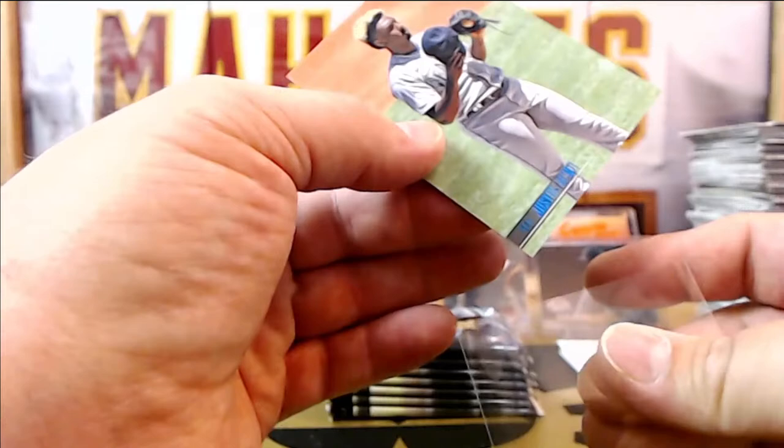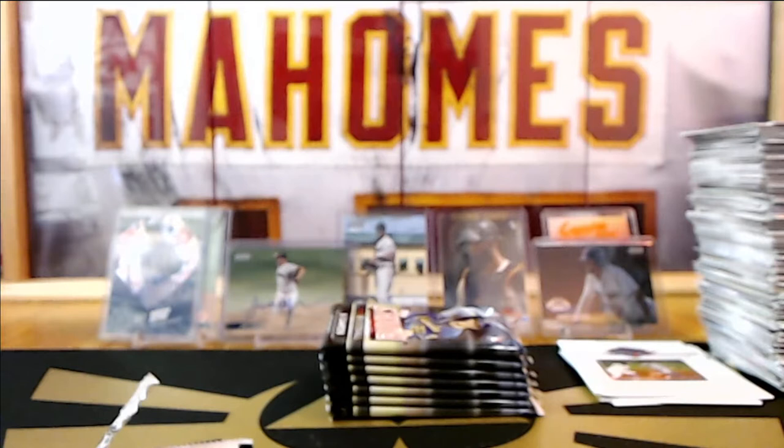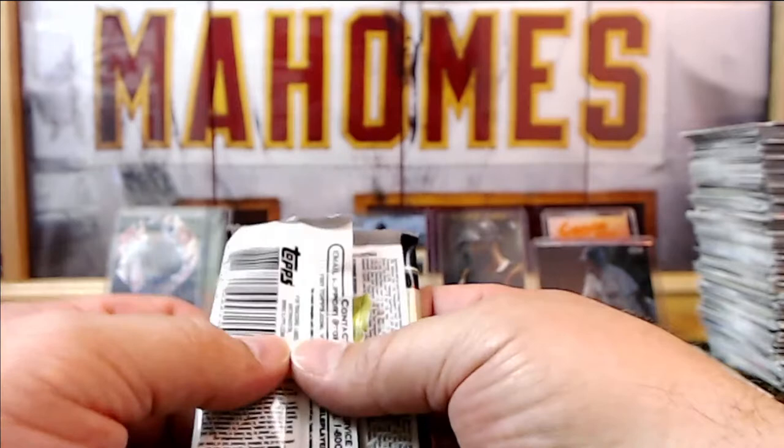It's kind of missing some foil on the name there. I'm going to throw that back in the pack. Grab that UPC in case our... Who is that? Seattle. In case our Mariners owner wants to send that. So, you'll get the pack in the UPC with that card. Okay.